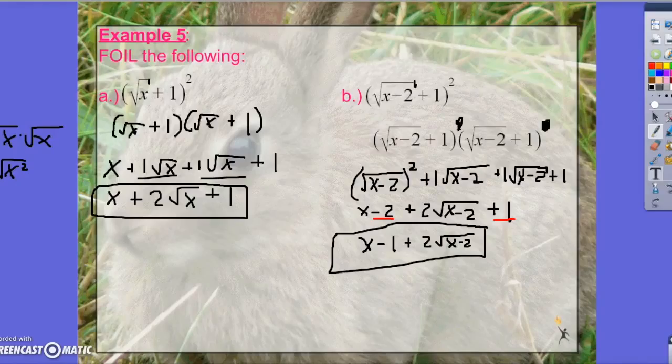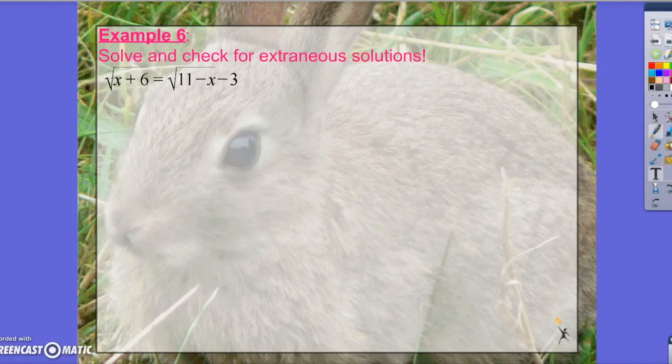So you might be wondering, why do we do examples 4 and 5? Why are we FOILing? Why are we multiplying out? Well, what if there's a problem that you solve algebraically and it's not all contained inside the root? So here's our last example. Solve and check for extraneous solutions. And once again, here's your little tail end here. I like to actually draw it so you can see. Everything on the left is contained inside the root. Square root of x plus 6 equals square root of 11 minus x is all in the root, but not the minus 3. So you can't get away with trying to get both roots on the left. That's not going to work. There's always going to be that negative 3 that's outside of it.